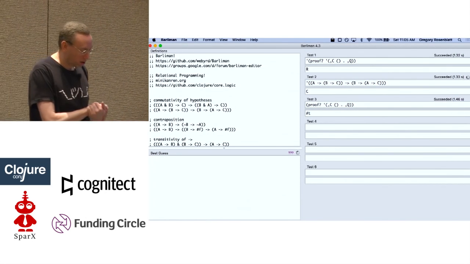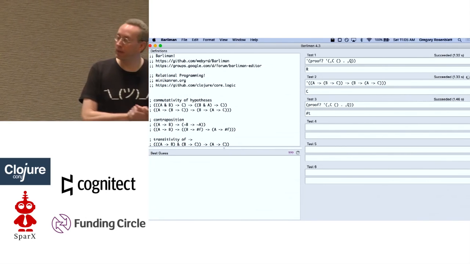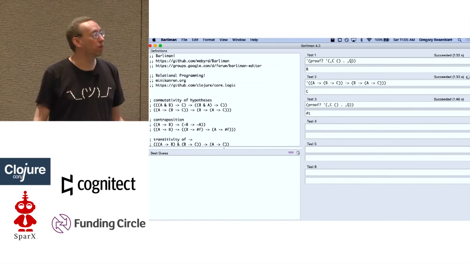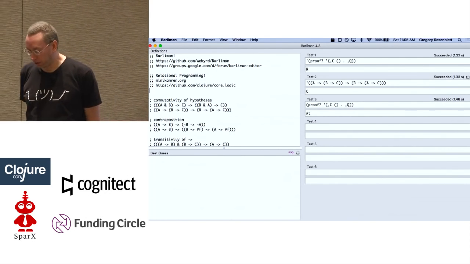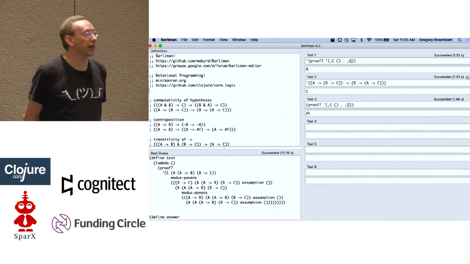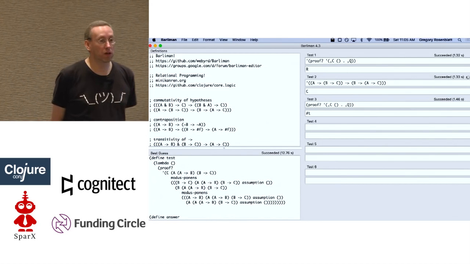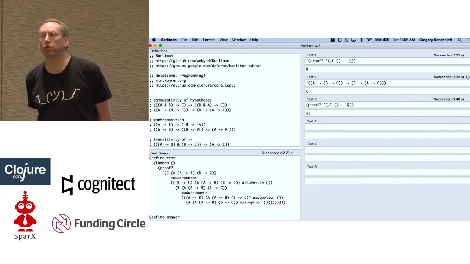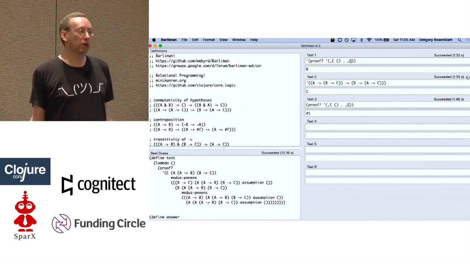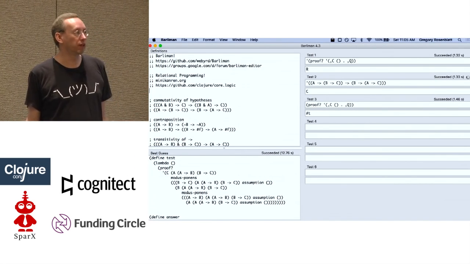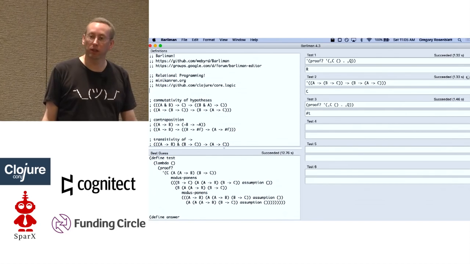There's lots of work I could point you to. In fact, we need to update the Barliman webpage to try to point to some of this existing work. One piece of related work is by Peter Michael Osera. He's got this type and test-driven development system that's really cool. And there's a whole bunch of interesting systems out there, Leon and so forth. There's been a real renaissance in program synthesis in the last, say, 5 years, and I think you're going to see a lot of interesting work in this space.